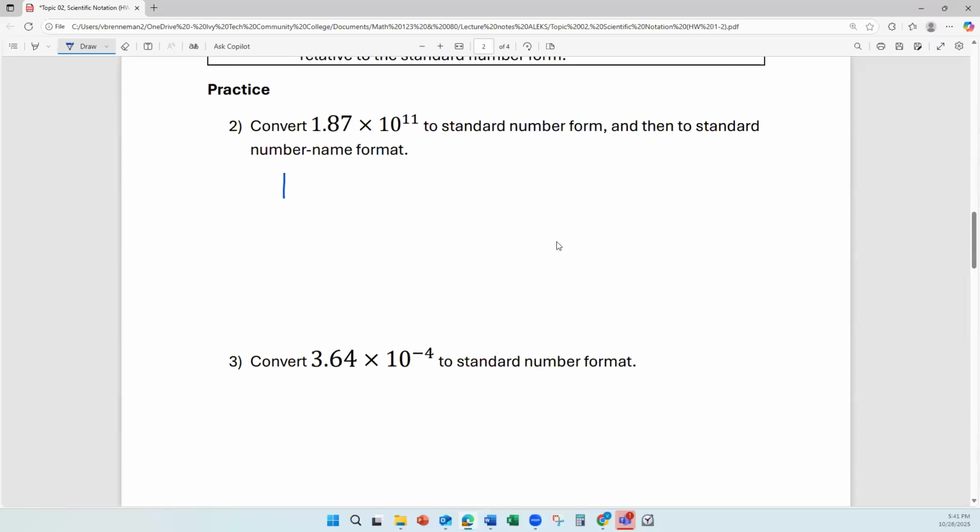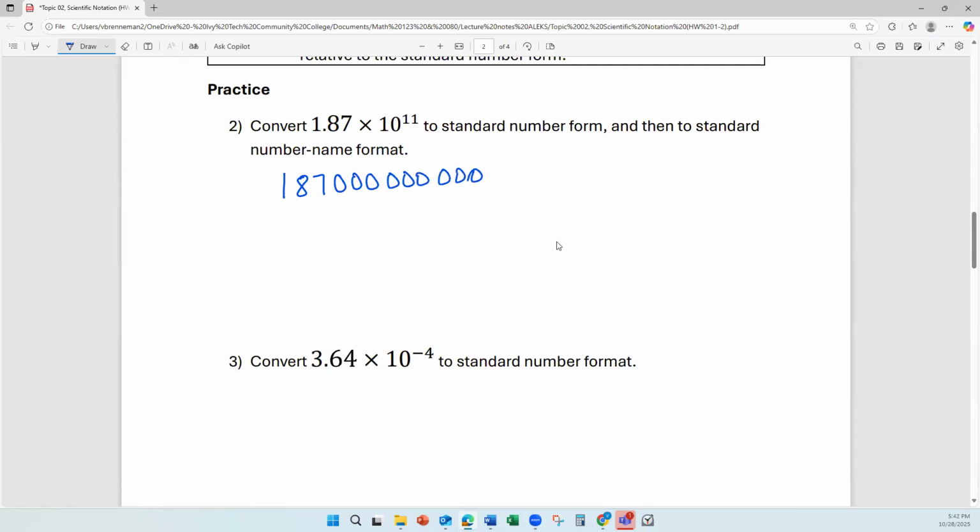So as I have the 1 as that first digit, that decimal point starting out here actually needs to move 11 places over, but I'm going to fill in the first 2 places with the 8, 7 that are already there. So the digits that are in that number part are all still going to be there exactly as is. And that covers 2 of my places. So I need then the other 9. So 9 zeros.